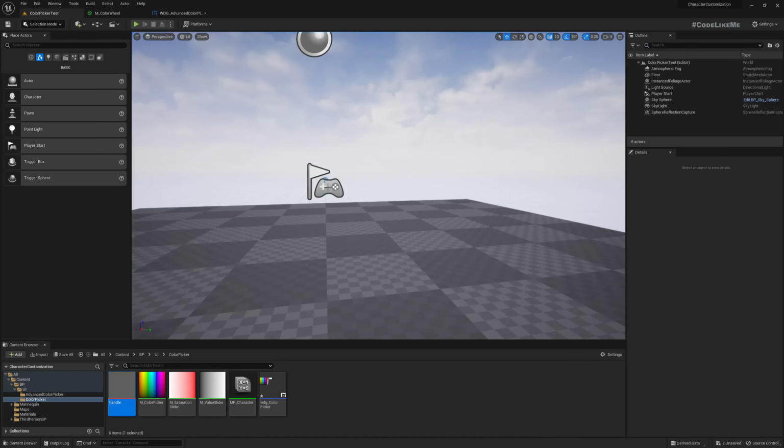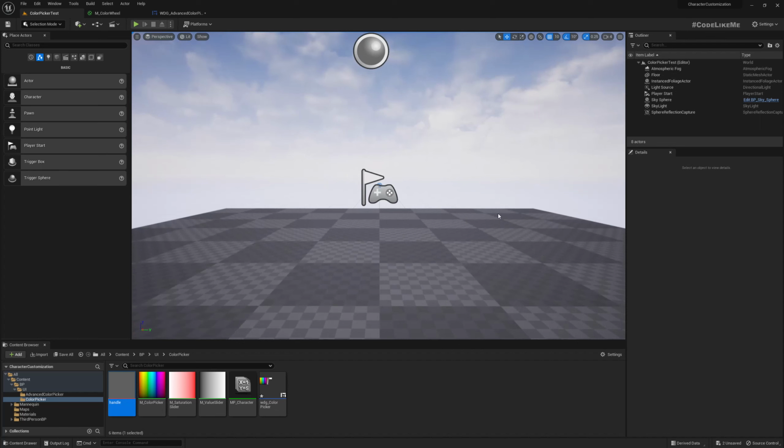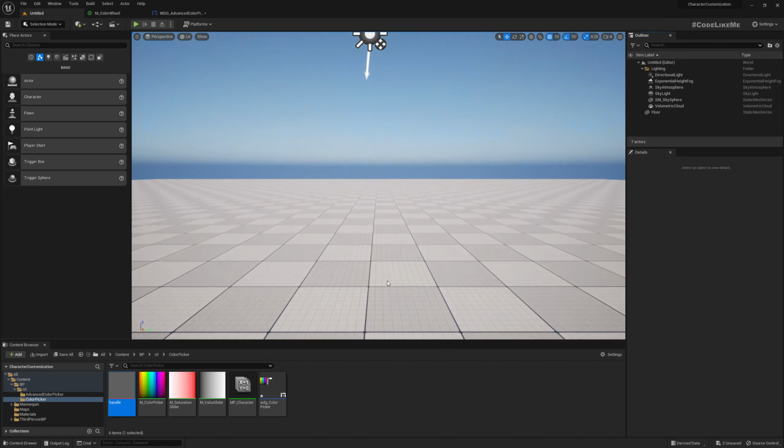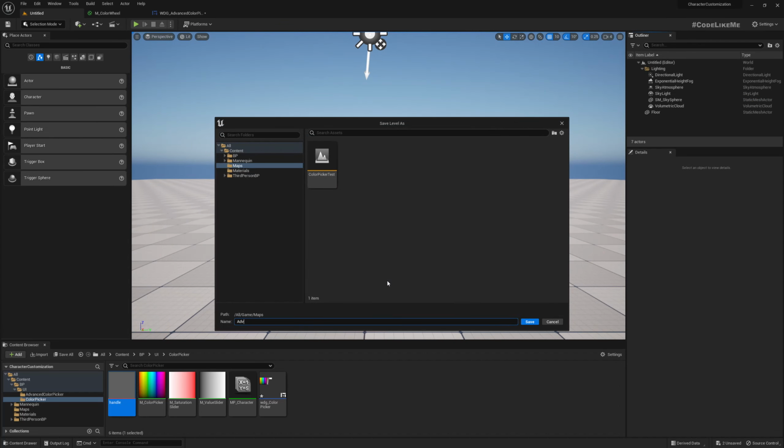Okay, now to proceed, we need to add this to the viewport and see. So I'll create a new basic level and save advanced color picker demo.